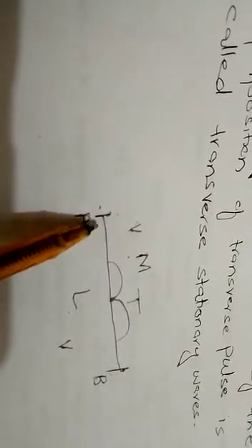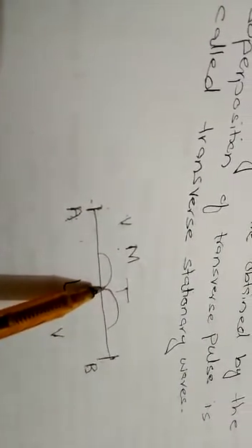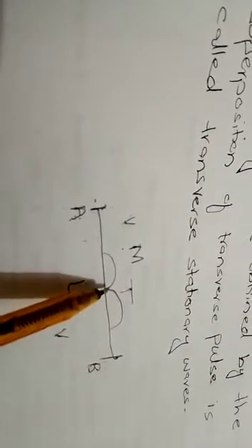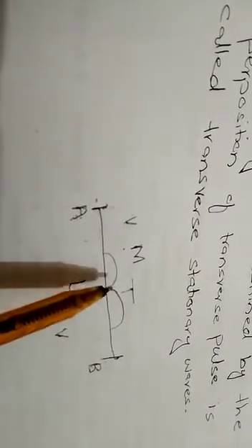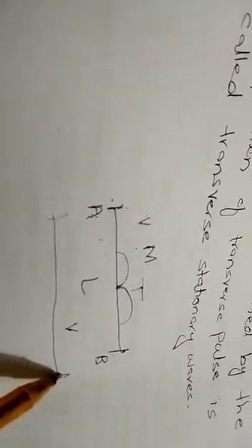These two pulses move, one towards one side, the other towards the other side, and while reaching the clamped end, there is change of phase, and now these two pulses move towards one another and they meet at the central point. By meet we mean that there is superposition of these two pulses at the central point. Now when these two waves superpose at the central point, there is formation of a standing wave. Meaning now the whole string vibrates in one loop.